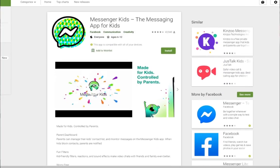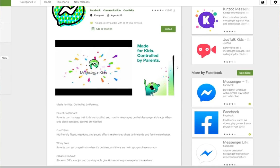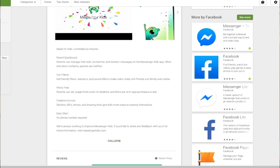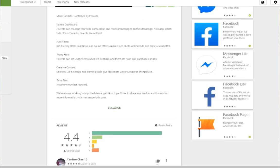with the video calls. You can also have different stickers and emojis. There's even different options for the kids to interact, just to make chatting a lot more fun. I'm not actually going to show you video of my kids doing the video chatting because I don't know how much you'd be able to make out of it, because it's just a lot of goofing off and goofiness.